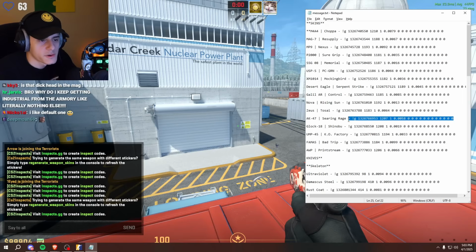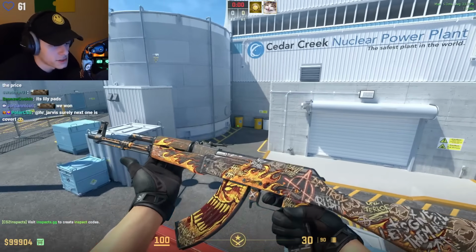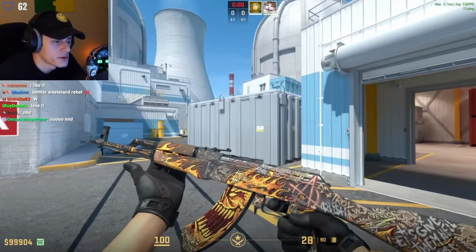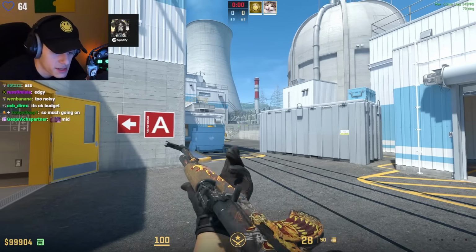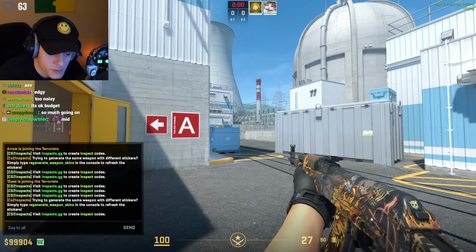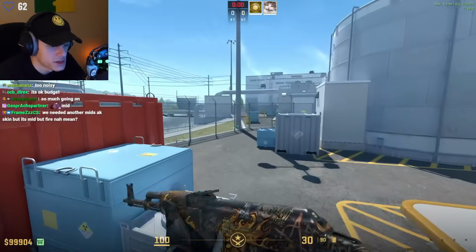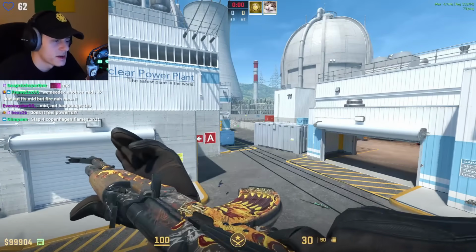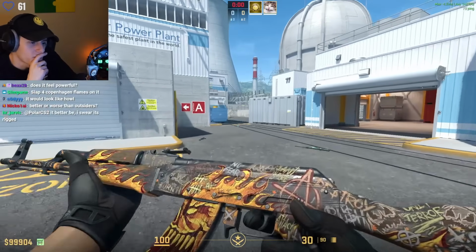Next is the AK-47 Searing Rage. There the AK looks. I did get to use this a little bit yesterday, in a game. I will give them some credit here. I think it's interesting that the face is on the magazine. I think that's an interesting concept, because usually we would see it up here. It being on the magazine is unique, but all of the scribbles and whatnot, the nonsense on the skin, I don't think it was done well.